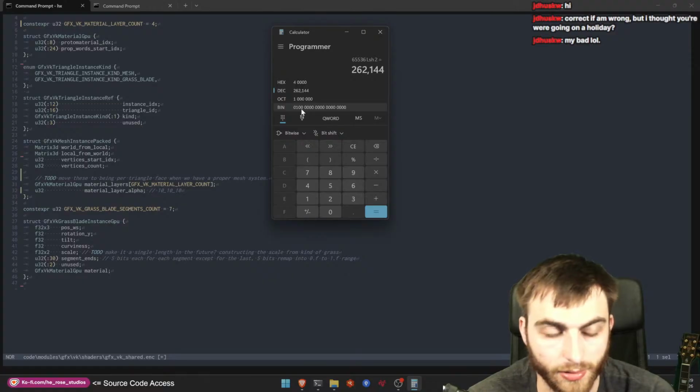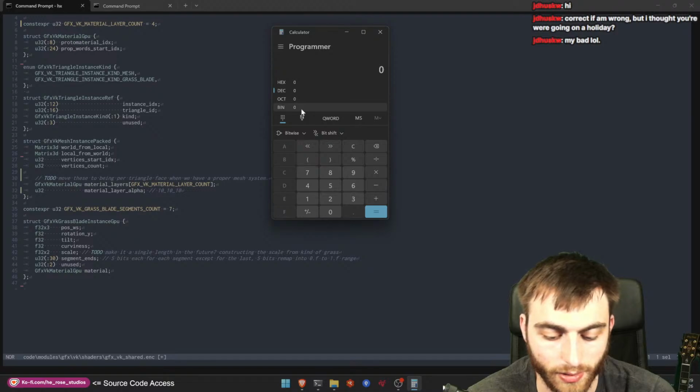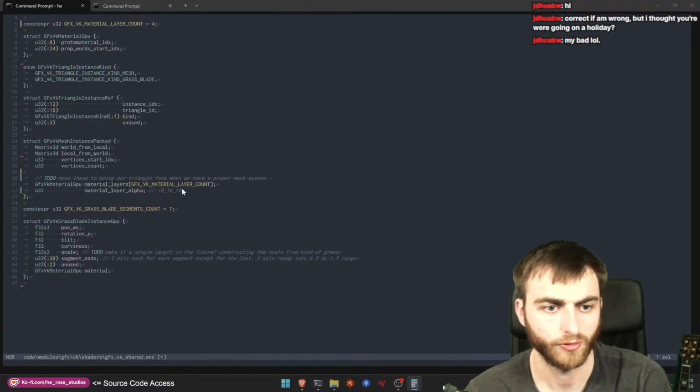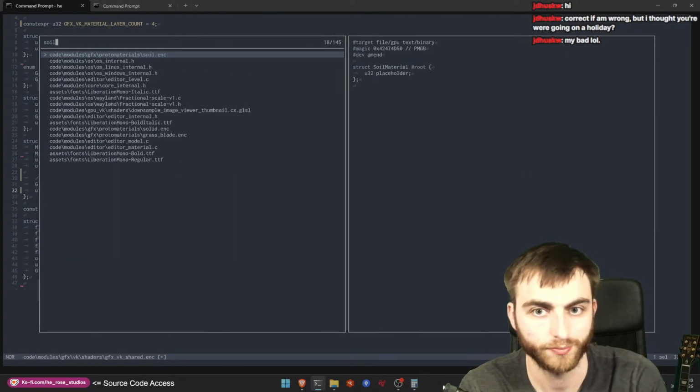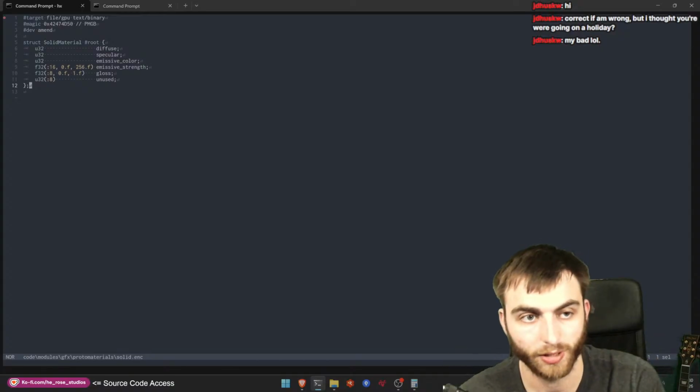So what you'll do then is say you allocated a range of words, and this stores a bunch of properties. Let's go to the solid material. It's just a solid color material.